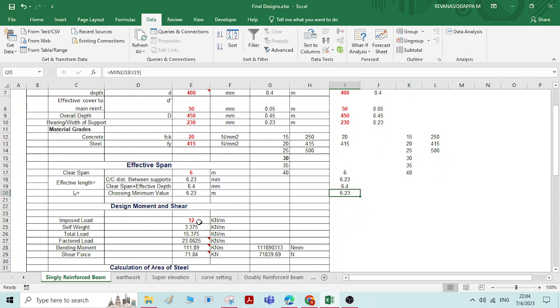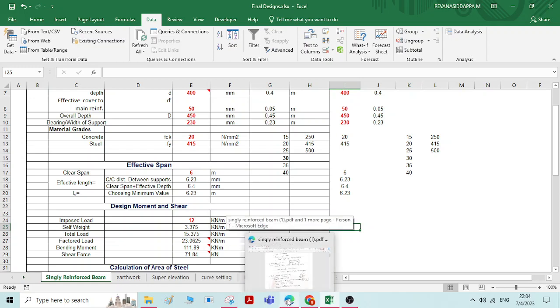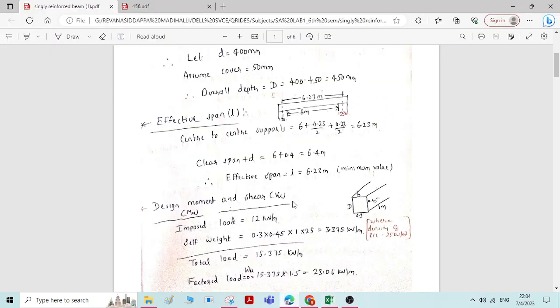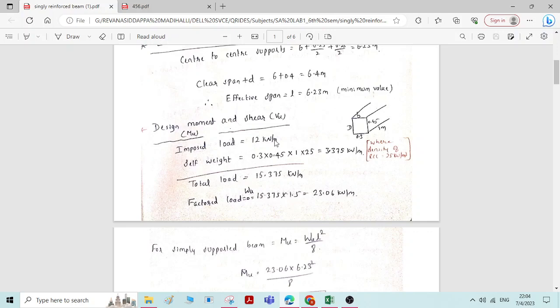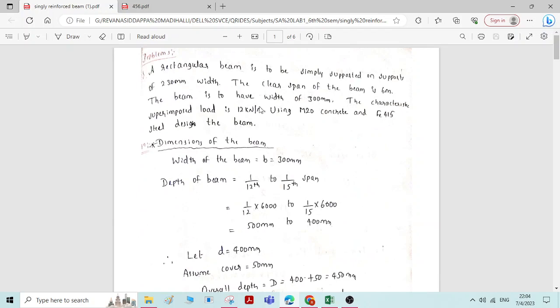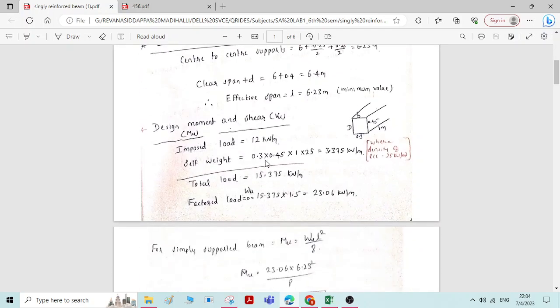Okay, and coming to the design moment and shear, the live load acting on the beam is given, that is 12 kilonewton per meter. Then self weight, how to calculate the self weight? Cross sectional area multiplied by density will give self weight. This 12 kilonewton per meter is given in the problem only, the live load, and self weight is calculated as cross sectional area multiplied by density of the concrete.